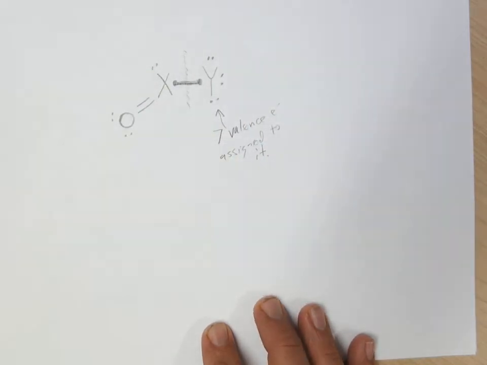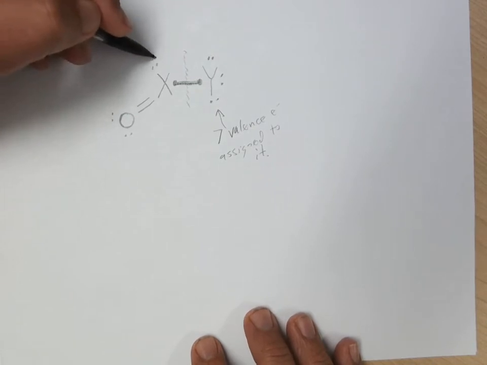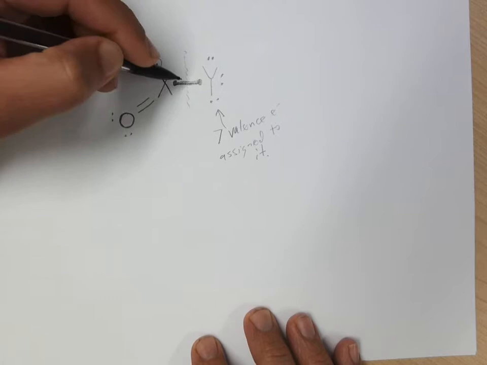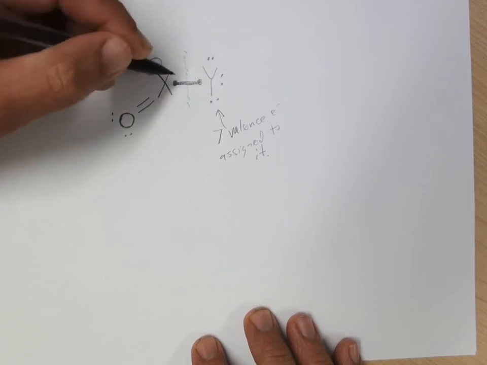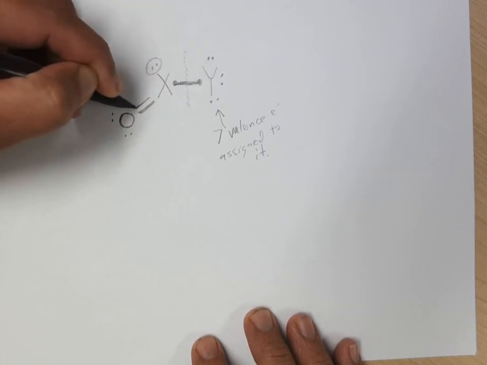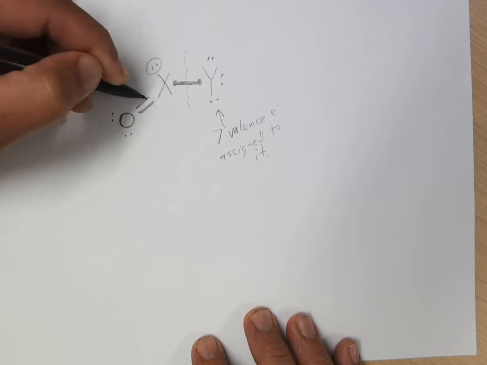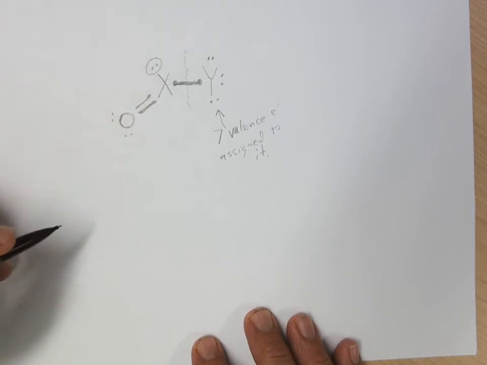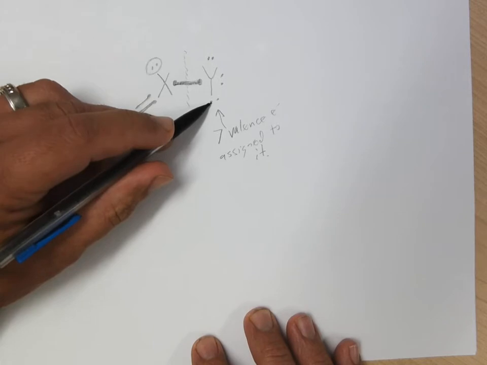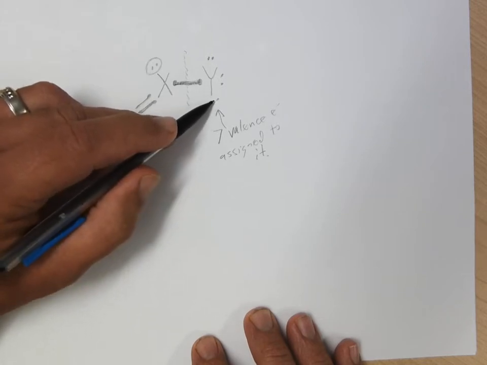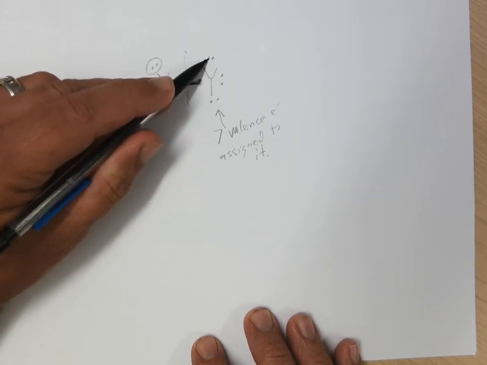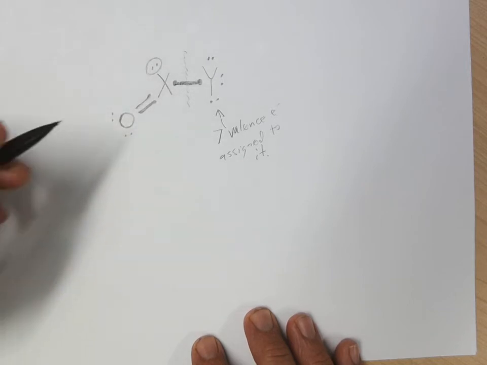So we just distribute the electrons so that anything that's unshared, it owns all by itself, and then for each shared pair of electrons, for each bond that the atom has, it would get 1 of the electrons from the bond. So this Y is very electron rich in some sense, because it's got 6 electrons all to itself plus 1 from the shared pair is 7.